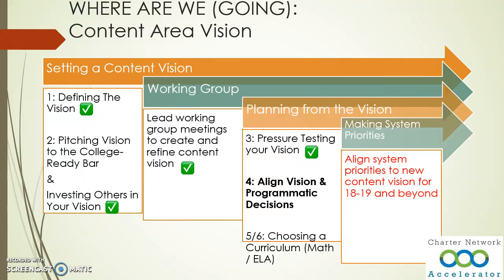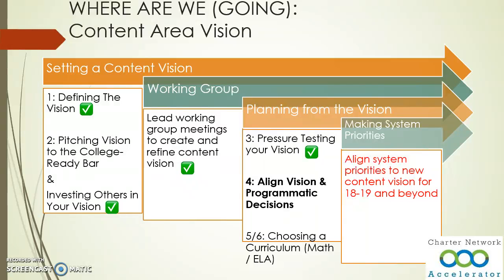In the early part of this content vision deep dive, back in the winter, you had two sessions. One was on defining the vision, and one was on pitching that vision to the College Ready VAR and then working to invest others in that. Following that, you led some working group meetings at your networks to actually draft content visions. Once those were in place, some of you met with me for ELA and some of you met with Stephanie Lyon for math to pressure test your visions with each other, provide feedback and probe to then take it to the finish line with a more finalized product.